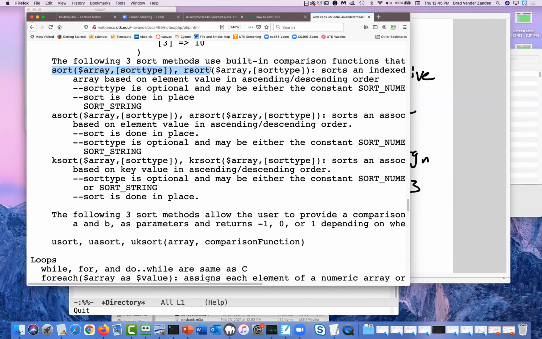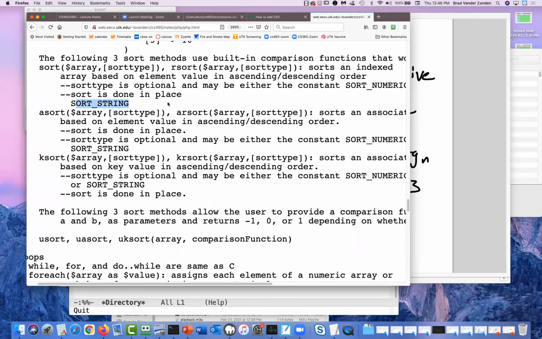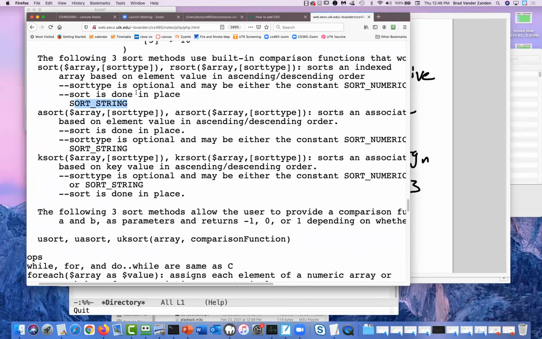They will sort either on numeric or alphabetic values. So this sort type parameter allows you to specify either sort numeric or sort string to indicate that you're sorting either numerically or using a string value. The sort is done in place. So when you're done, the list is modified and it is sorted.